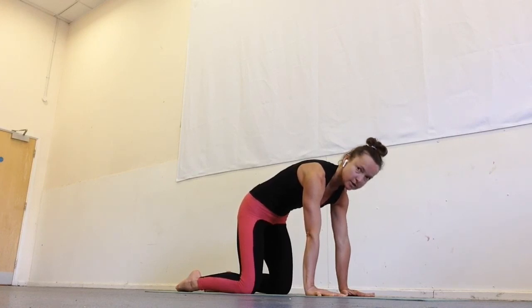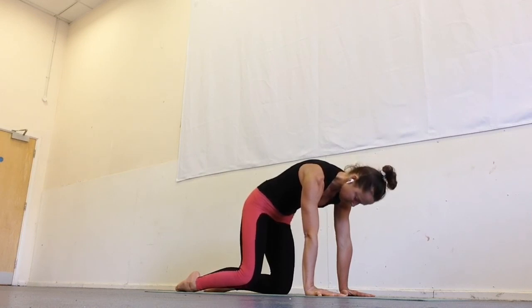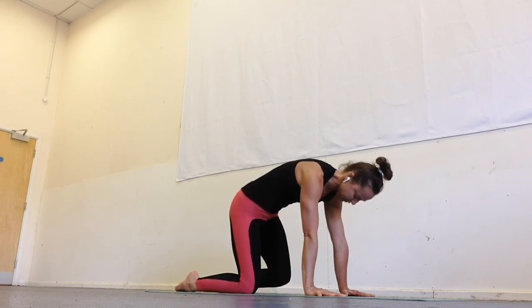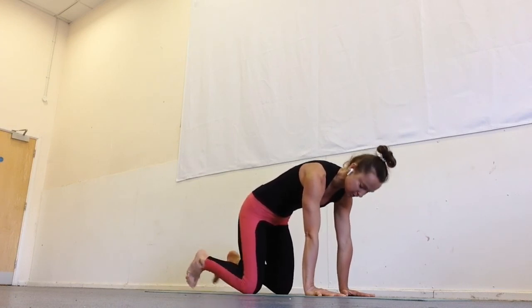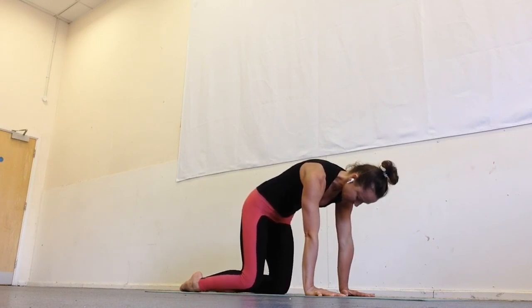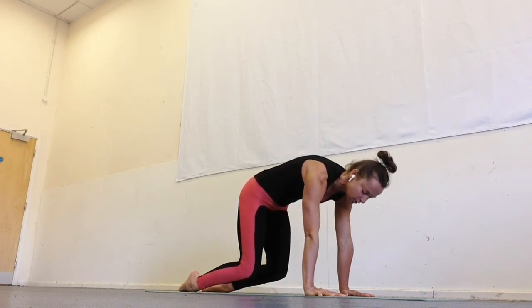Inhale, and as you exhale, you lift one knee off the ground. Keep your legs as they were. Lower knee down, inhale, exhale, lift the other knee up. And lower down. So you can have your toes pointed or flexed. Now you're gonna lift right knee and the left knee. Both knees are lifted off the ground. You feel strengthening in your core, in your arms, and in your legs.